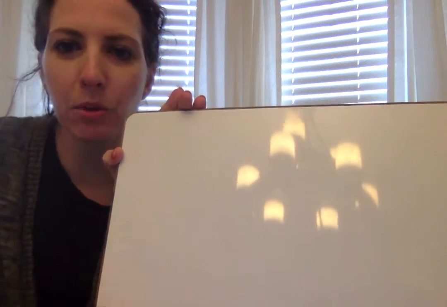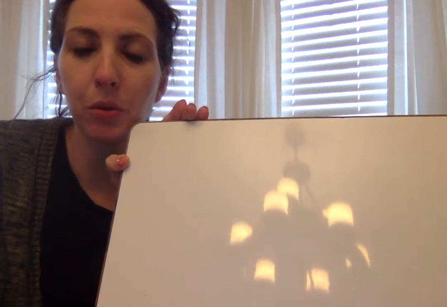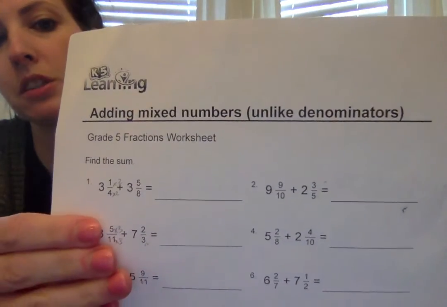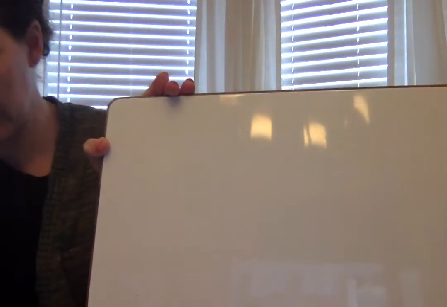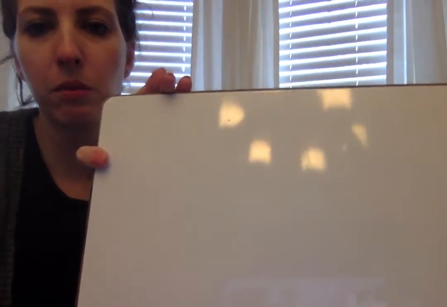Hey guys, I'm going to show you a couple examples from your math page for today. It's going to be adding mixed numbers with unlike denominators. Okay, I'll do maybe the first maybe two or three with you, and then I want you to try to work on your own. And of course, I'll be here to help you if you need me to do any with you. I can video chat, we can text on Google Hangout, just let me know.